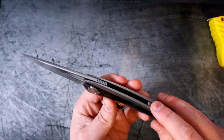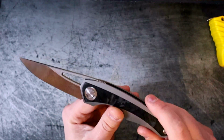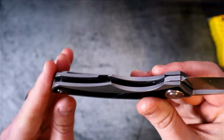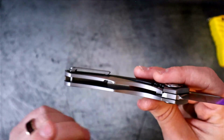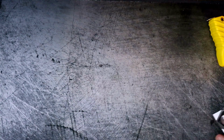The backspacer could be a little bit longer, but I'm not mad about that. It still does an adequate job of protecting the blade from things in your pocket, and the weight could have been reduced by some skeletonizing on the inside of those handle scales, which is not there. Speaking of weight, let's go ahead and ask Jenny Craig how much it weighs.